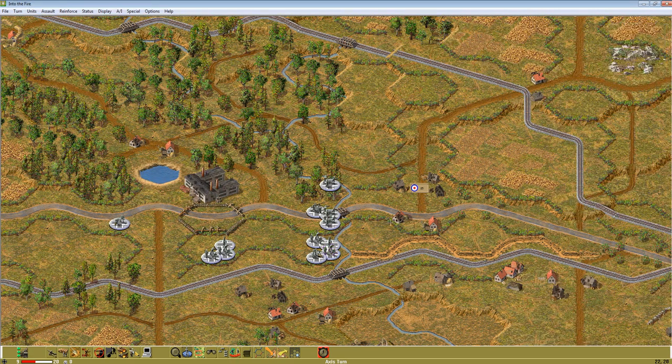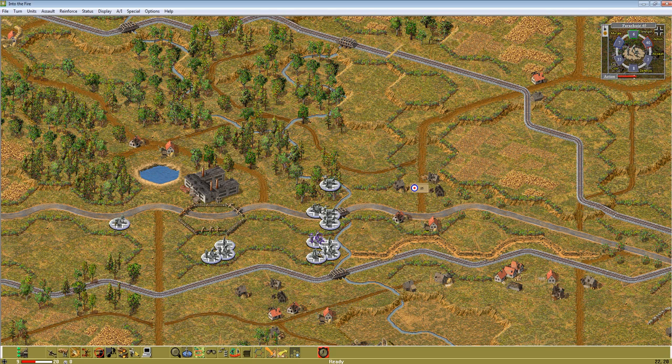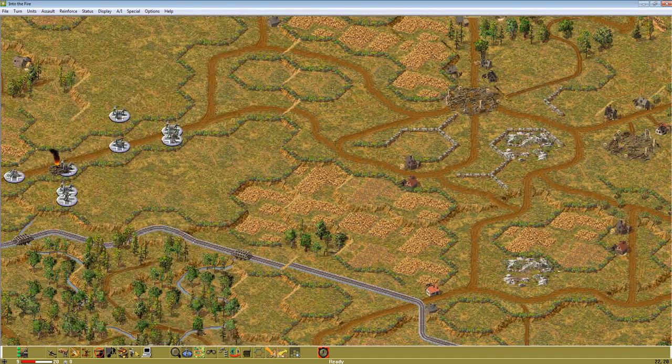All units have been considered. Okay, so next turn, we will try out our sort of assault on Newington. Yeah, this is fast approaching the halfway mark, and still quite a bit of distance to cover.